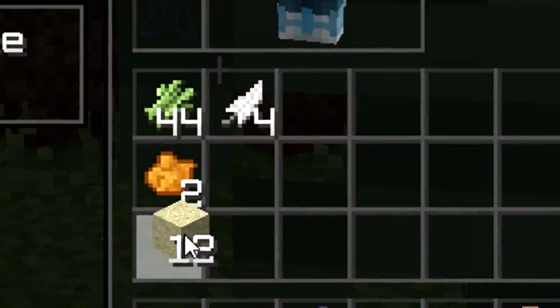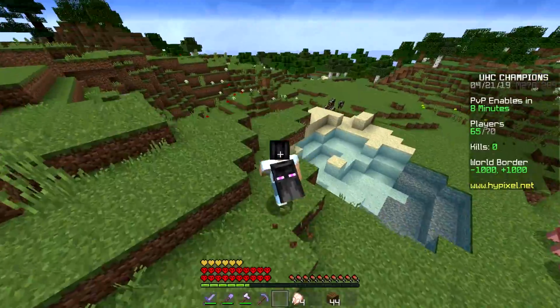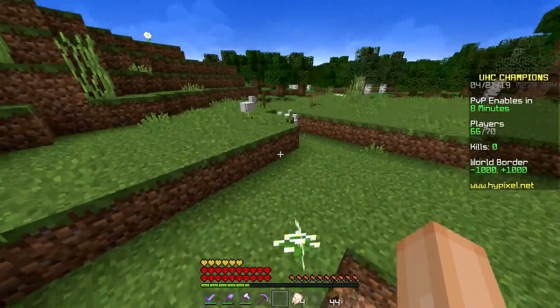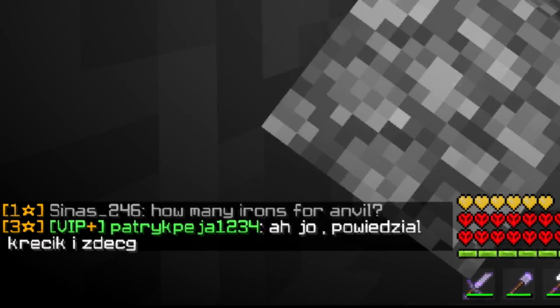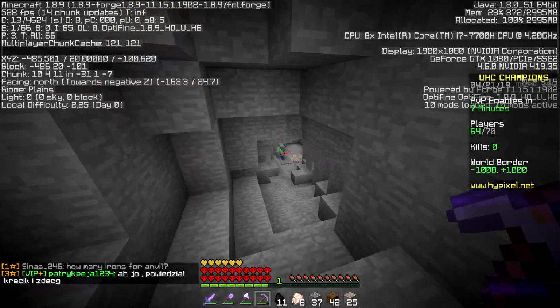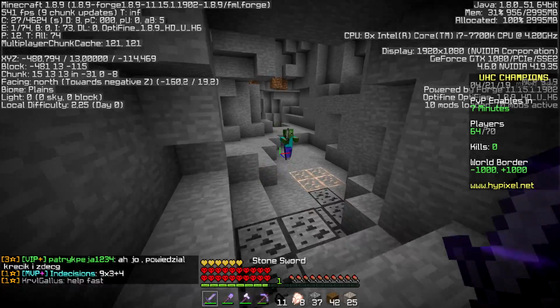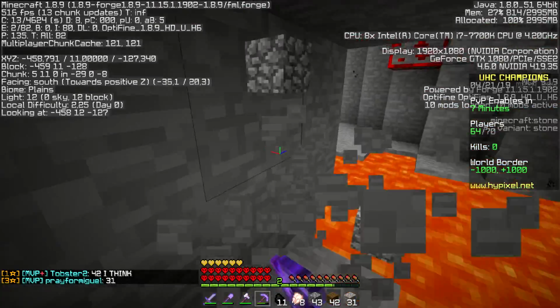I think we have everything we need now though. Obviously 2 lily pads would help with the buffer fish, but it's not impossible to get buffer fish with the normal rod. Might as well kill these chickens as well. Oh, there's a 1-star asking how much iron do you need for an anvil. That's kinda cute. How much do you actually need for a normal anvil? It's like 3 iron blocks, and then 4 iron, I think. I haven't crafted a normal anvil in a while.